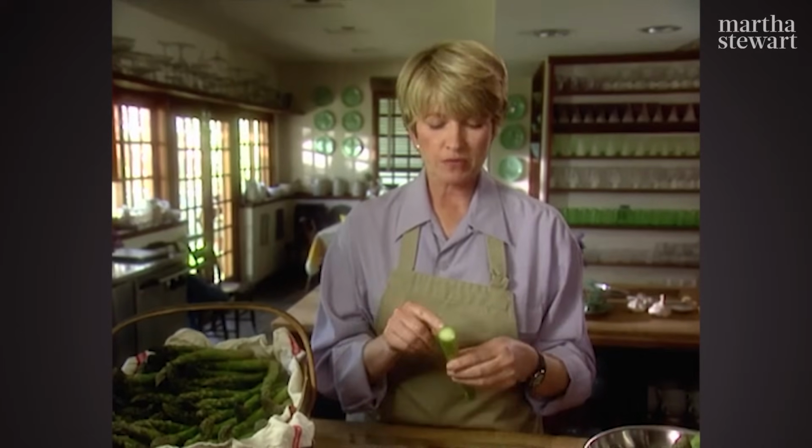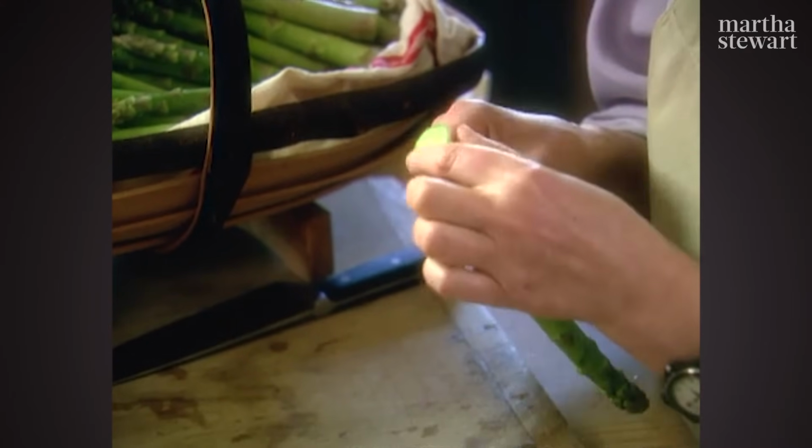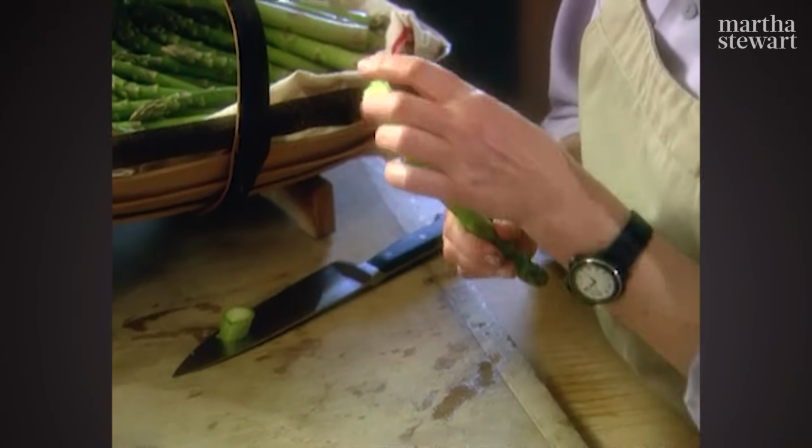Also, look at the bottom of the asparagus. See if it's green or dried out. This is a nice, smooth bottom. And cut off a little bit of the bottom, and you can see it's all juicy and nice and smooth.